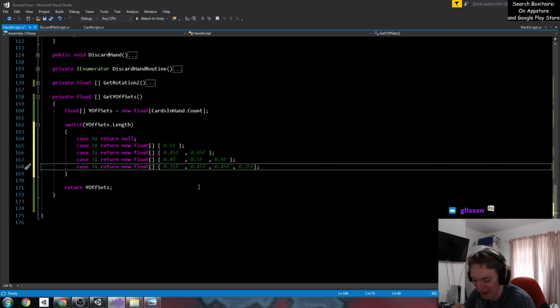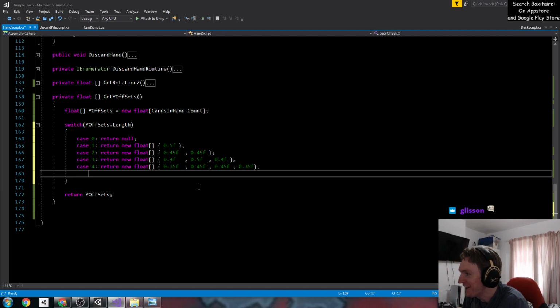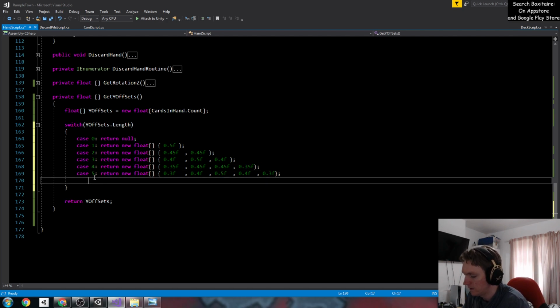Oh yeah, cheers, Glisten. For what we're trying to do, we don't actually need to go any higher than 6, so I'm going to make it up to 6 as well. So that's 0.3, 0.4, 5. And I think actually, yeah, because I'm not 100% sure.